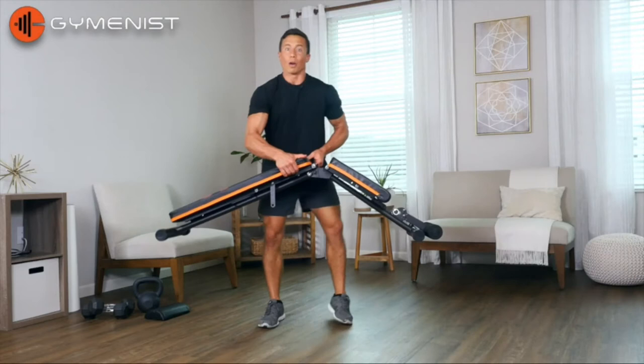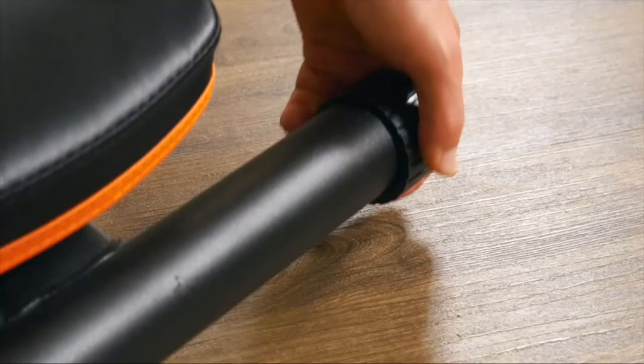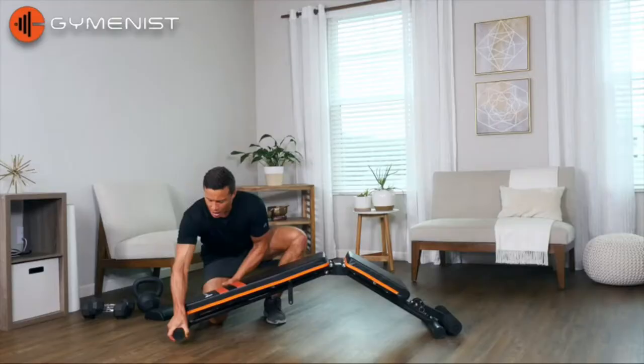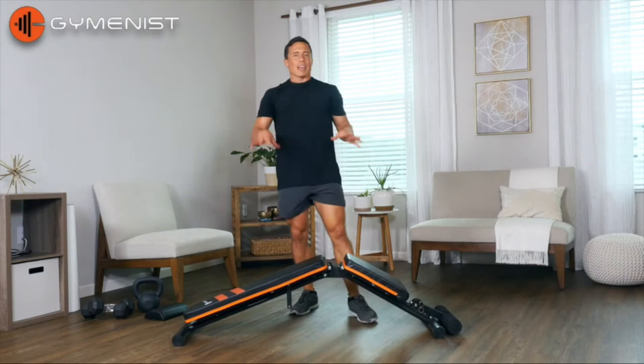Now, it comes with nice rubber feet. The rubber feet are graduated in their thickness so that you can adjust by rotating them to level out the bench on your floor. So all the feet adjust in this way. You can go around, make sure it's level before you start working out. This makes sure that you have a nice firm, stable platform to exercise on without shaking around.